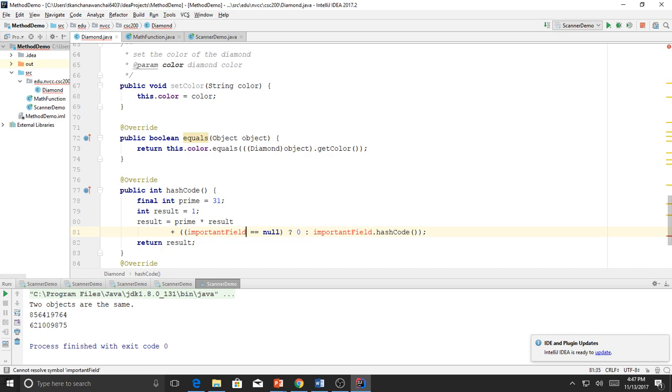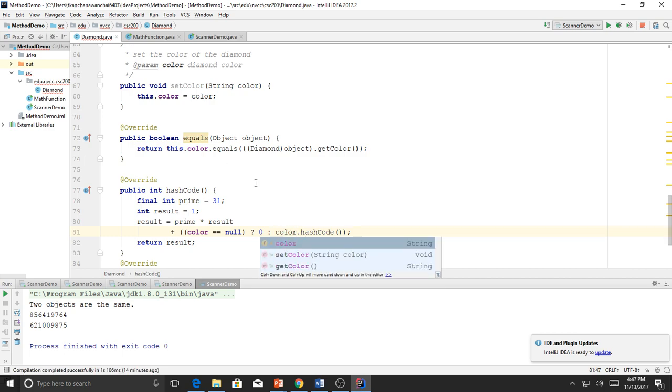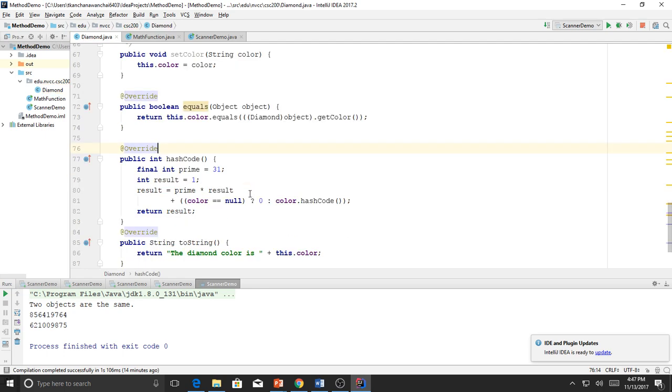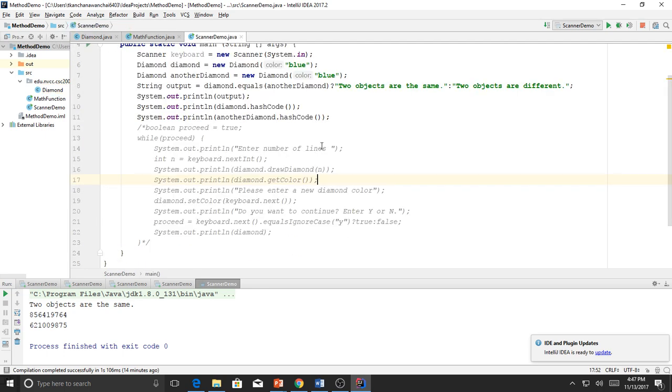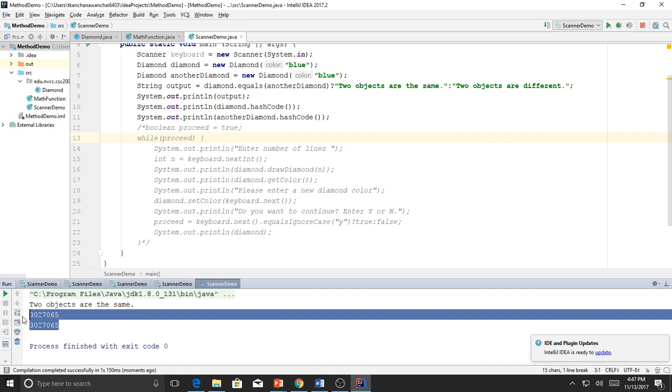In this case, we look at color, because our field is the color. Now they have the same hash code because we created it. Then when we put this in the map, it's going to be in the same bucket because it's the same. Okay?